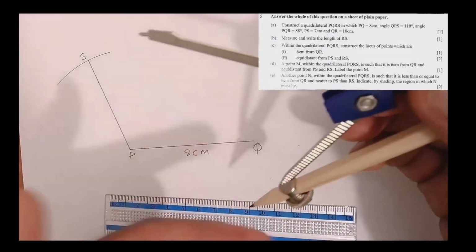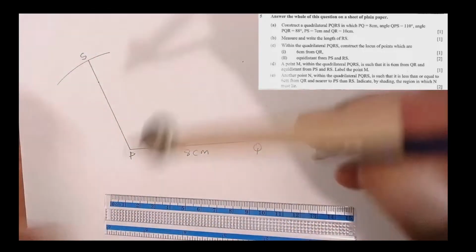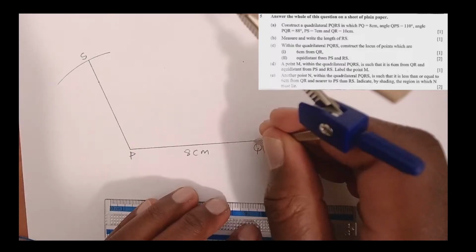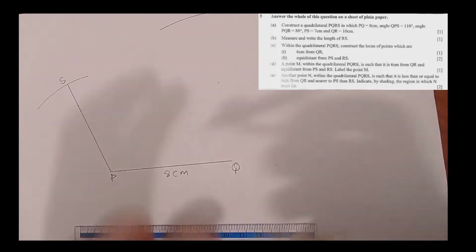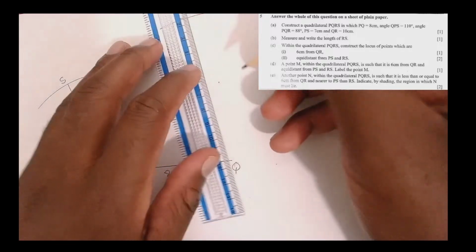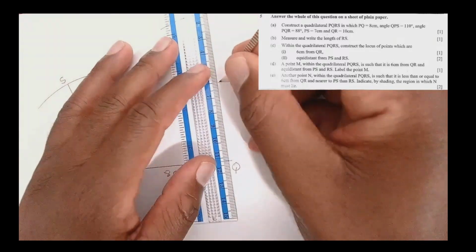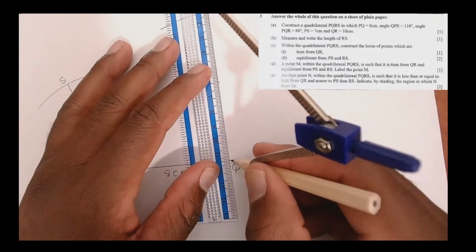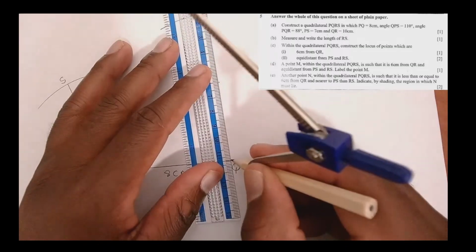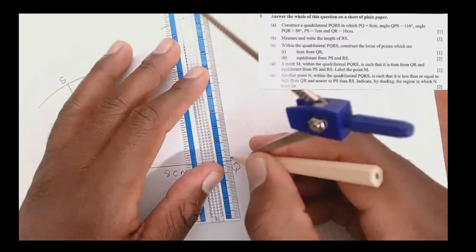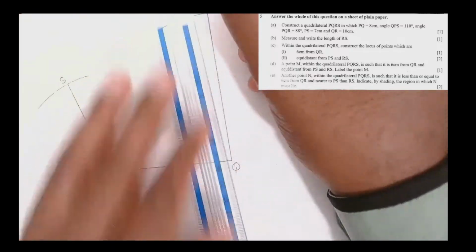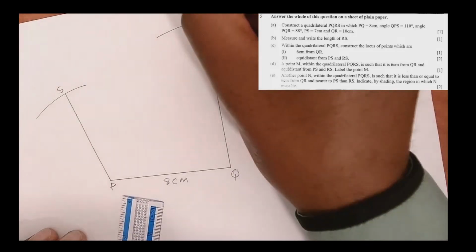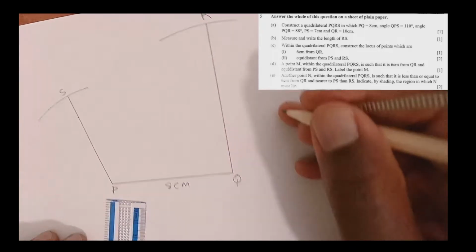So make sure that your compass is firm enough that it doesn't move, right? So I will put my point right here at Q and draw an arc on the opposite side here. And remember we measured 88 degrees, so this is my line that is passing here. Then I'm going to connect from this point Q, passing through that line, to this arc. Good. So after connecting, we know that this is your point R.